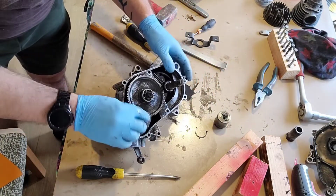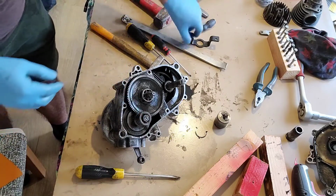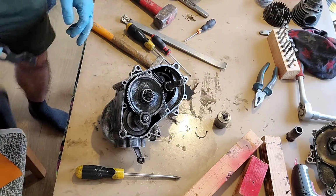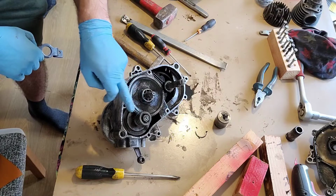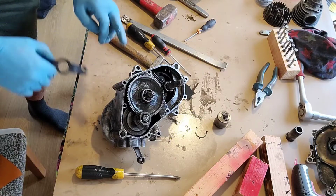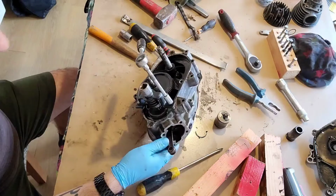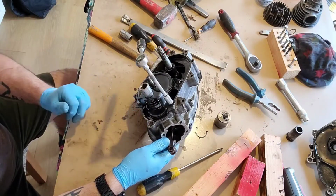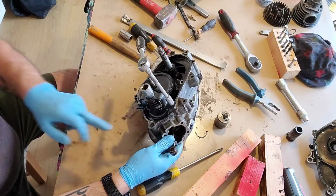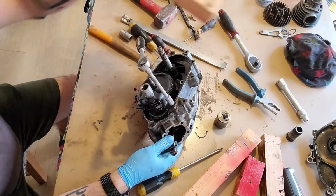Okay. And now I have to decompress the spring with this tool here, so I can take the spring, the clutch bearing, and this pinion out. Okay, so that's the decompressor tool, and I used bolt number 2 and bolt number 8 in my case.